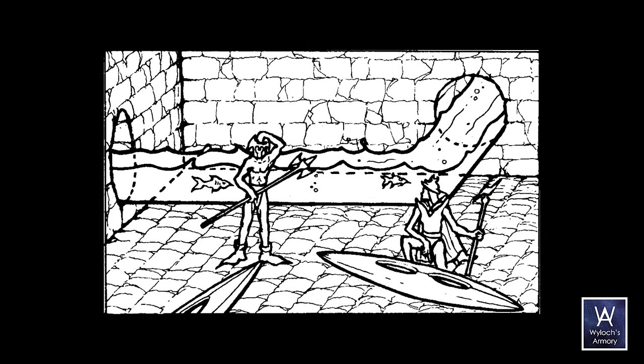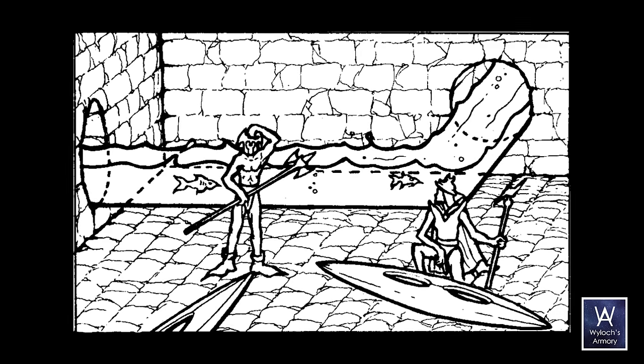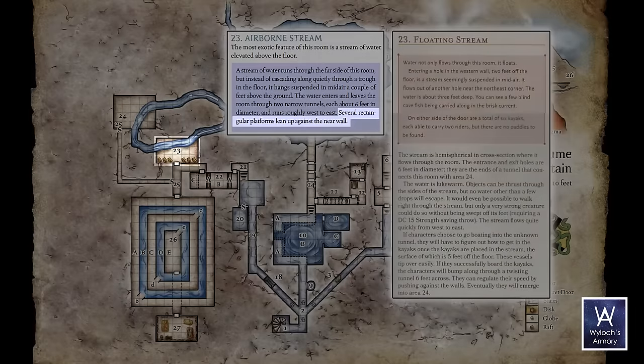It flows out of another hole near the northeast corner. On either side of the door are a total of 6 kayaks, each able to carry 2 riders, but there are no paddles to be found. Interestingly, this room in the third edition module says several rectangular platforms lean up against the near wall. And since those are a lot easier to make than kayaks, I'm gonna go with that interpretation.